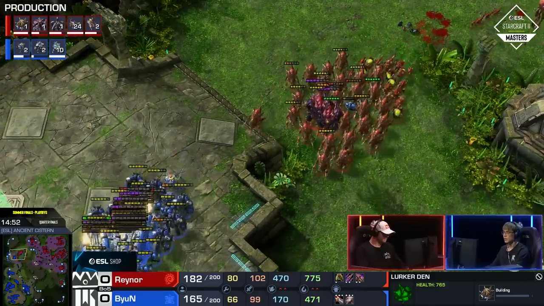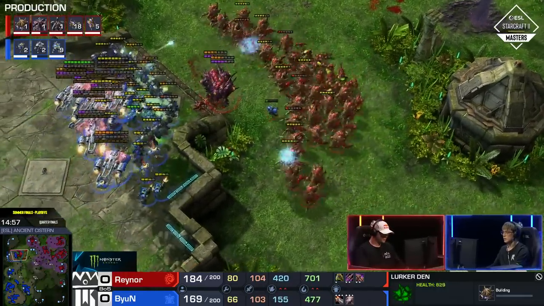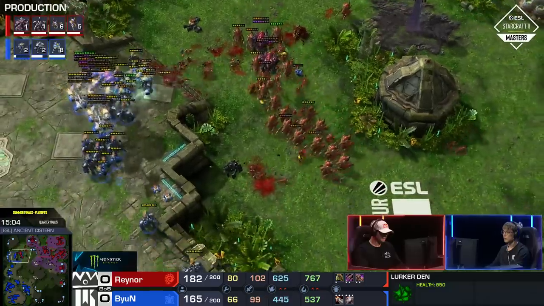That is so many Hydras. Normally we see maybe half of this amount at most. Reynor really committing into them, getting the plus two missile upgrade for them too. This is really the first time I feel like that we're seeing ByuN getting pushed back. If it's up to him though, he's going to stay around for a little bit longer.